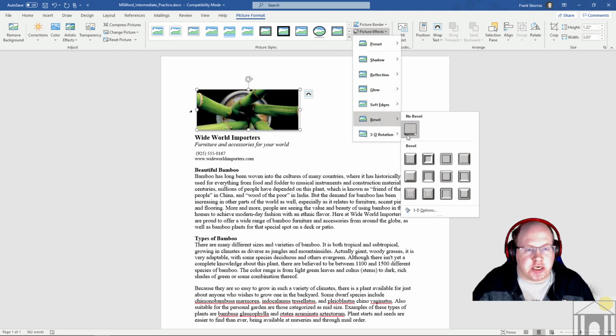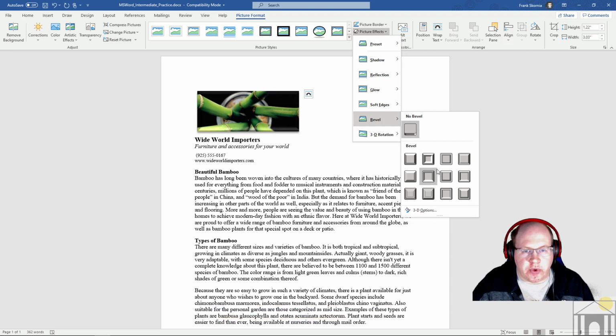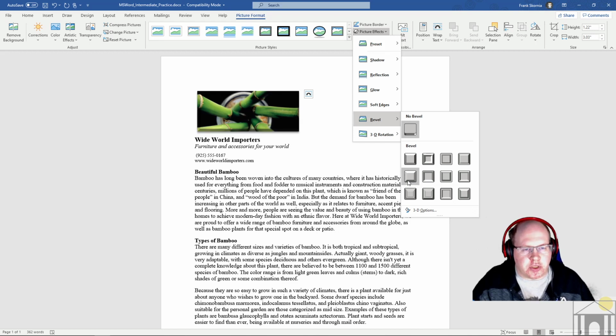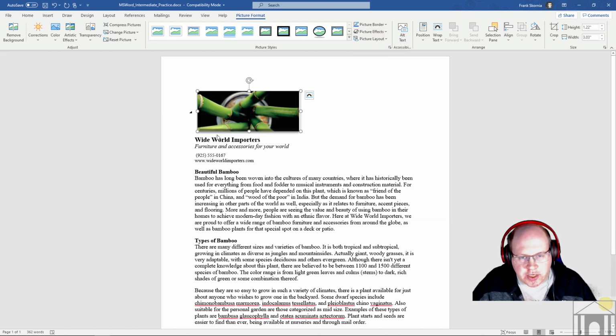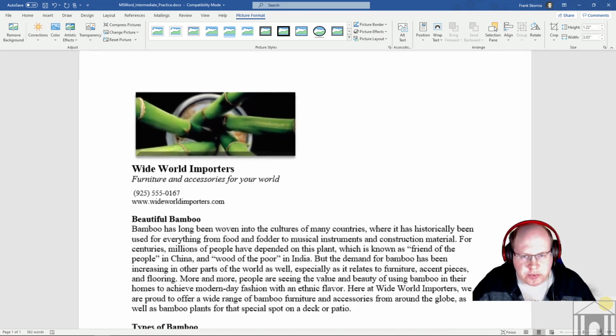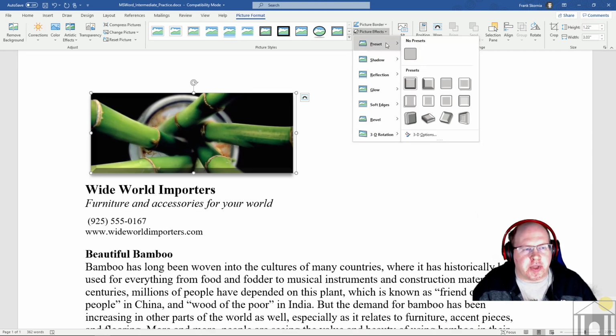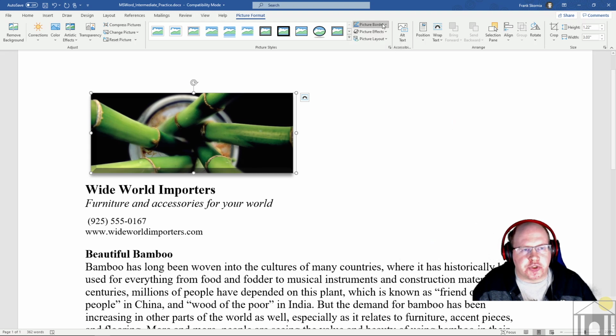Bevels is the edges around it, whether it's a raised edge going around the outside. So if I do this here, it's hard to see. Actually, let me zoom in and see if it's easier to see if I zoom. Yeah, here we go. You can see it specifically right over here in this corner. It's almost like a jeweled facet carved into the image there. So there are different things you can play around with on there as well.